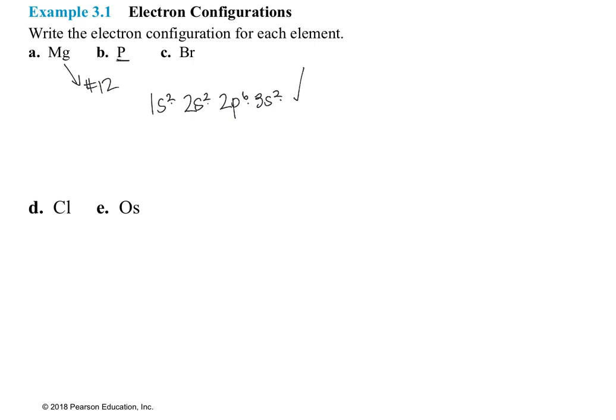Now we actually did phosphorus on the other slide, but we'll do it again. It's on the third level down, so it's going to be in a 3p block. So for phosphorus, it is number 15, and we're going to do the same ones as magnesium. We're going to go 1s2, 2s2, 2p6, then 3s2, and now we have to go over to the 3p, and we have 3 electrons in 3p. So 2, 4, 10, 11, 12, 13, 14, 15.